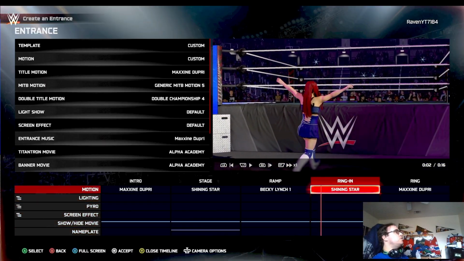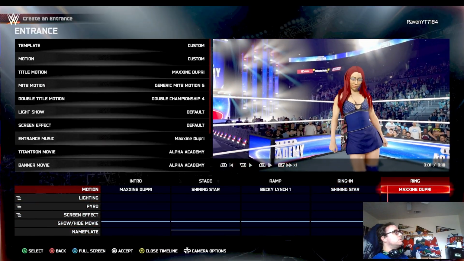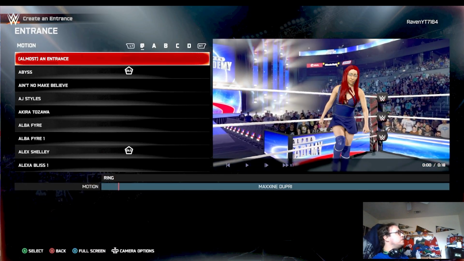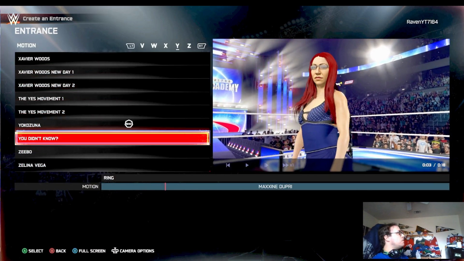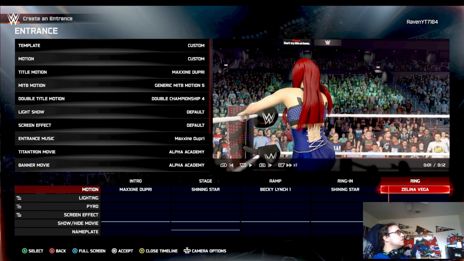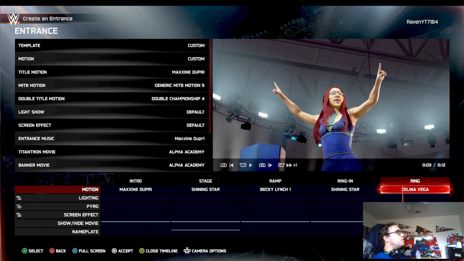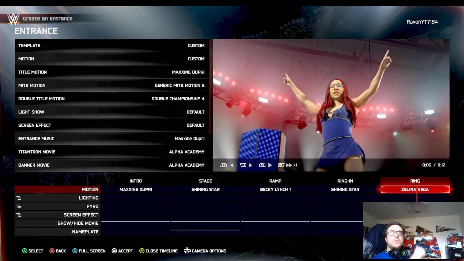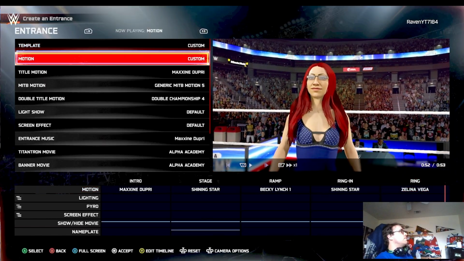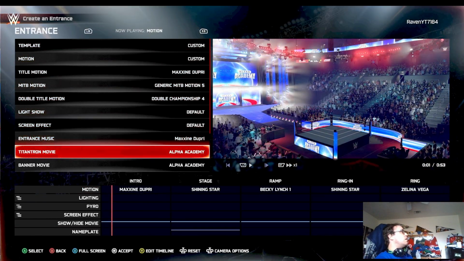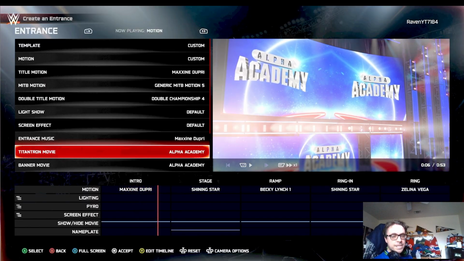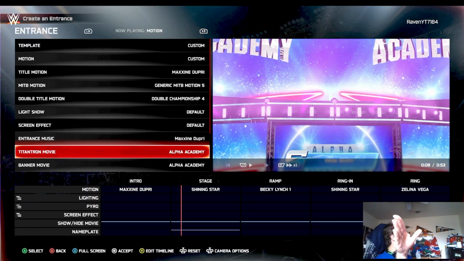I'm going to change her graphics since she won't be in the Alpha Academy. So we'll do that in just a sec after I finish selecting what I want to do here. I just want to point out right off the gate, the uploaded version will not have the Alpha Academy. This is just an example of what I'm talking about. I'll go back in and change all this stuff in a second, off camera. Anyway, guys, that's entrance creation for you, and I'm not going to be doing moveset creation because it's boring. I hate doing it.